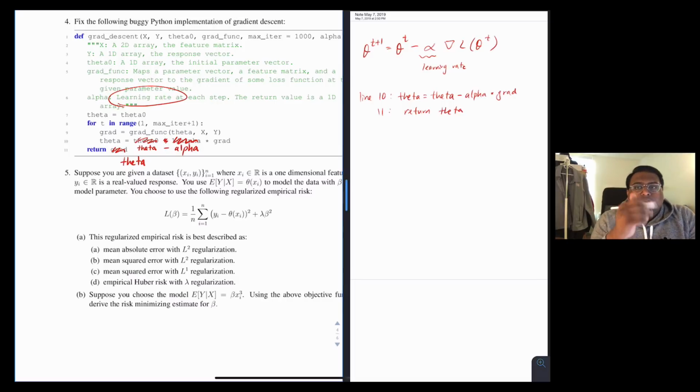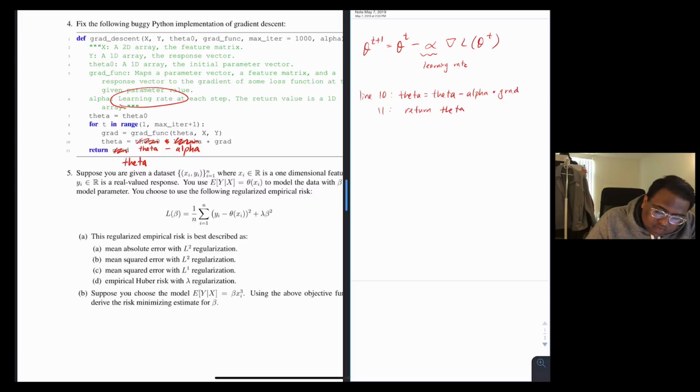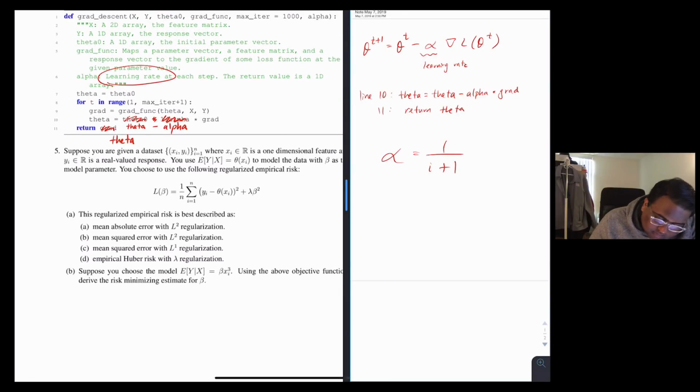And that's because it's easy to confuse the 1 over alpha with what is called the decaying learning rate, as we've seen in some of the examples in lab. And the decaying learning rate is when alpha decreases on successive time steps, right? With the decaying learning rate, alpha would be something like 1 over i plus 1. And I guess if we're using t here, that should be a t plus 1. Which means on successive time steps, alpha gets smaller and smaller because we're assuming we're getting closer and closer to the optimal value and we don't want to overcorrect too much.